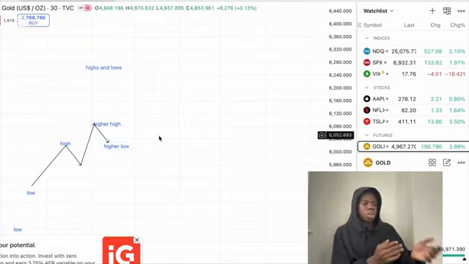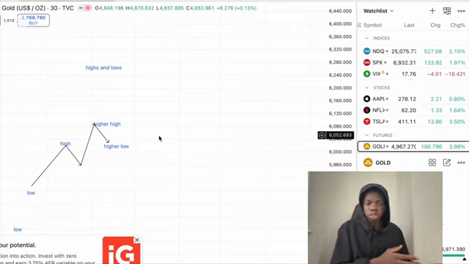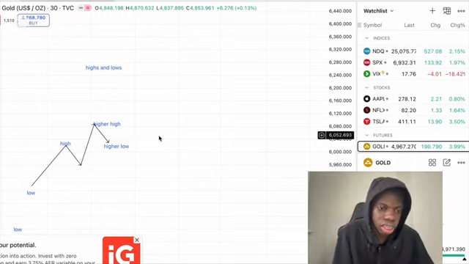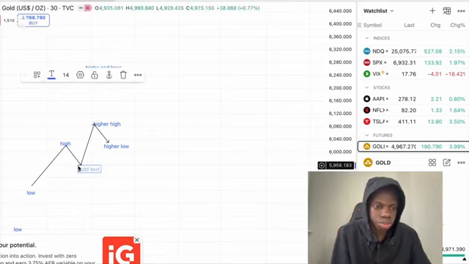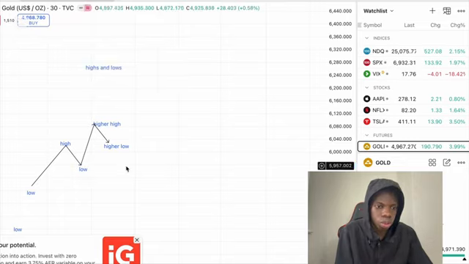Even if we're having highs and lows, we have to make sure that it's higher than the previous. This higher low, you see, is higher than this old low. This is our old low. Oh, I forgot to tag this place. So this is a low. So this is our old low. So we have a higher low, higher than this previous low.